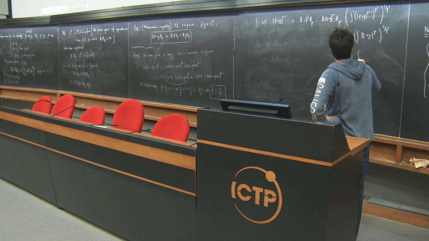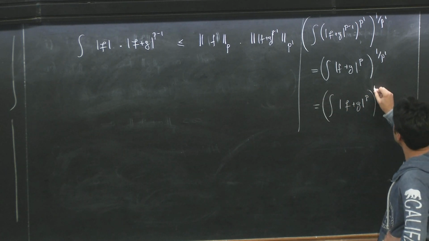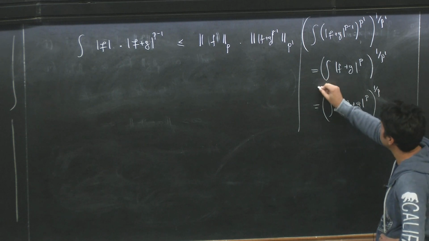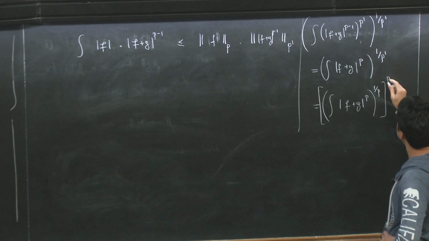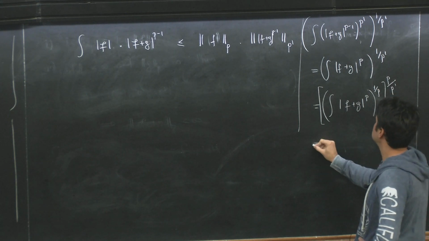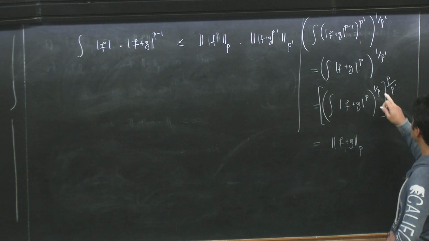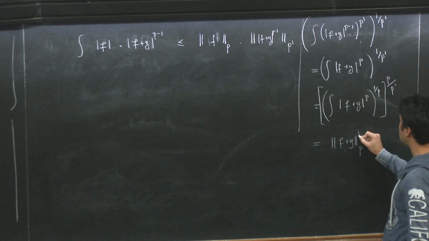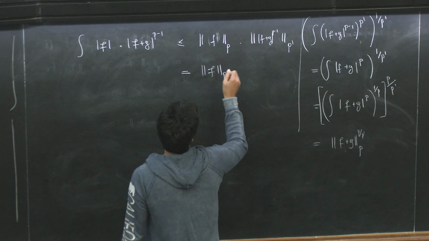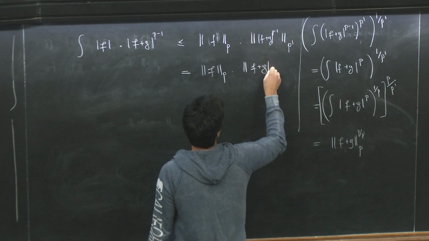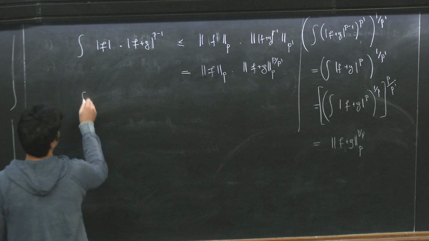And then you make an adjustment here to make the Lp norm appear. So this is (f plus g) to the p, to the 1 over p. So this is the Lp norm, everything raised to, but you really wanted 1 over p prime, so you have to cancel out this p here outside and put over p prime. So this is really the Lp norm of f plus g, raised to the power p over p prime. Okay? So this is equal to the Lp norm of f, and then the p norm of f plus g to the p over p prime.